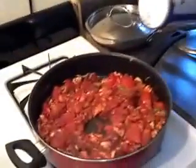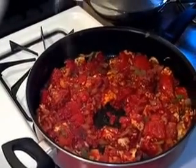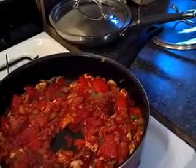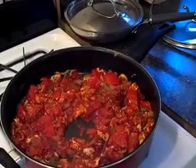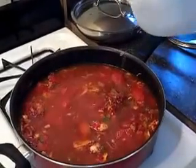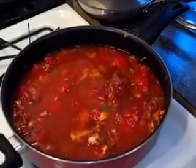I'll add just one more very light sprinkling of salt, mainly for the tomato. At the end of the simmering of the gravy, I'll put just a teaspoon or so of honey in it to cut the acidity. And right now, all I'm going to do is make that gravy. And this is how I do it. And I'll let that come to a boil.